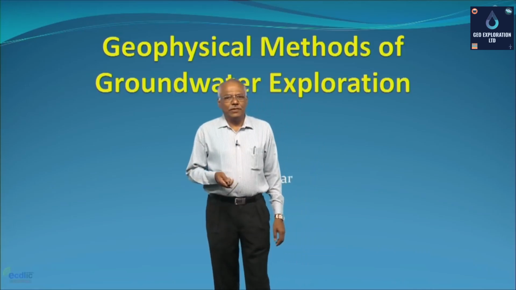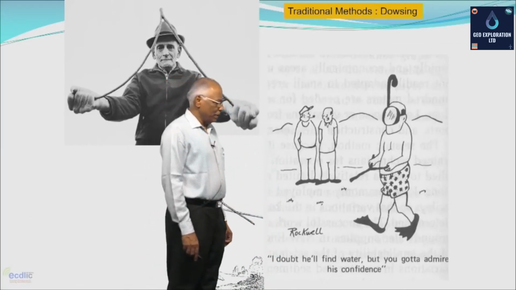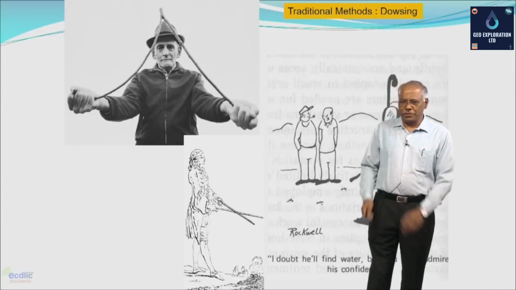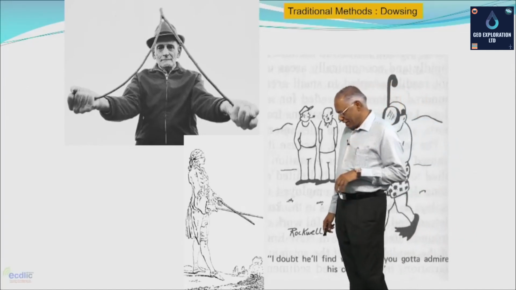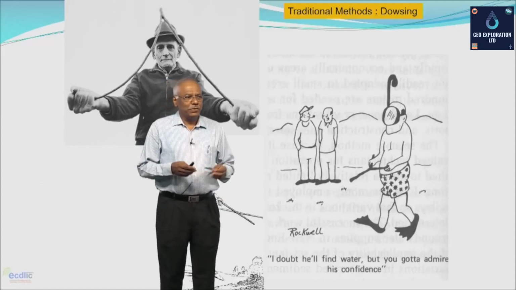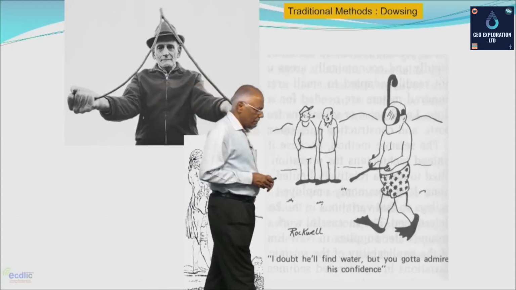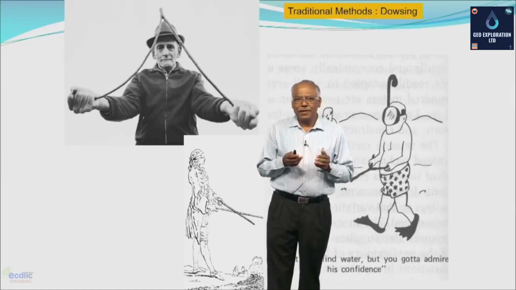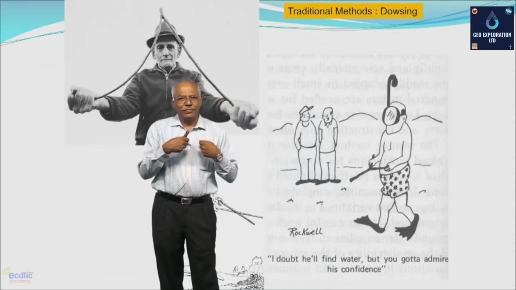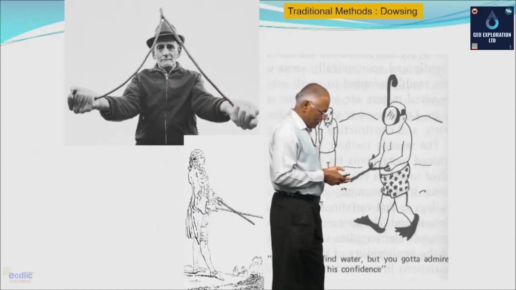Methods of search for the groundwater. If you go back and look into the ancient times, our society was dependent on the groundwater resource apart from the surface water resources, and they did have certain techniques which we call dowsing techniques. Persons used to search for the groundwater by taking a Y-shaped twig of the tree, holding it in hand, which you can see in the picture, and just going around, and when that particular twig changes its direction from above to below, then the person identifies the spot.